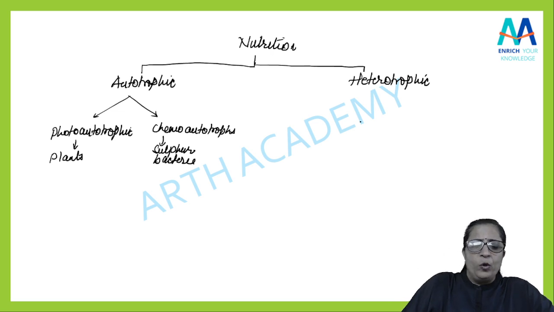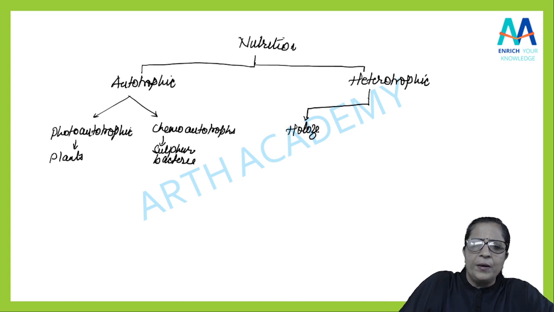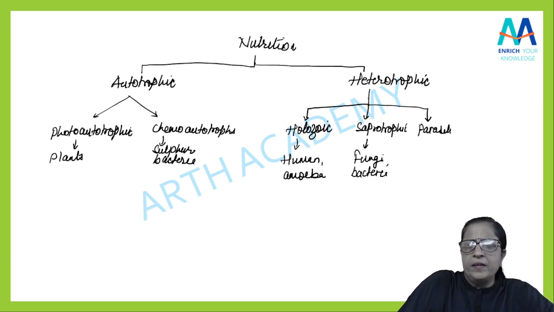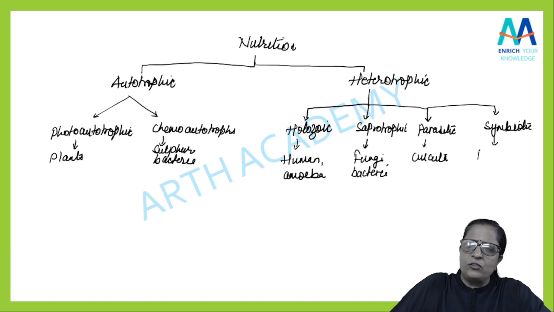उसी तरह से यदि मैं हेटेरोट्रॉपिक मोड ऑफ न्यूट्रिशन पढ़ते हैं on the base of mode of feeding, again if I am saying, we will discuss that 4 that we have discussed now. First one was holozoic. Example I can say human and amoeba also, you can write it down. Then the second was saprotropic. Example fungi, bacteria. Third one we have seen is a parasitic mode. Yes, example was cuscuta. Got it? And last we have seen was symbiotic. Example, you can write it down, rhizobium.